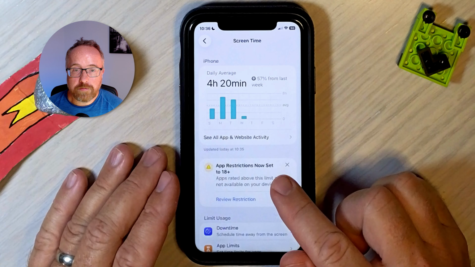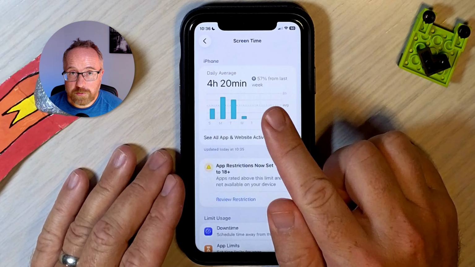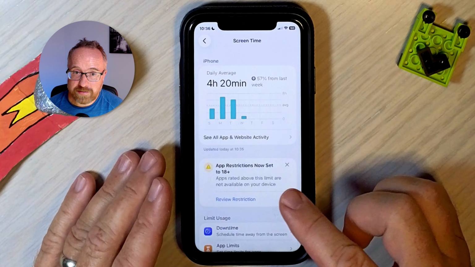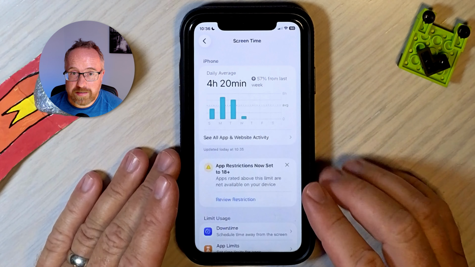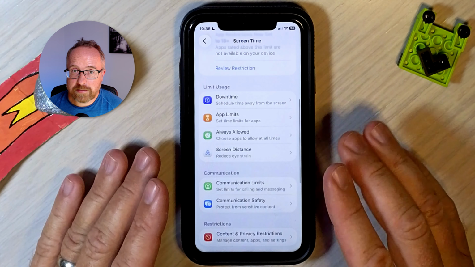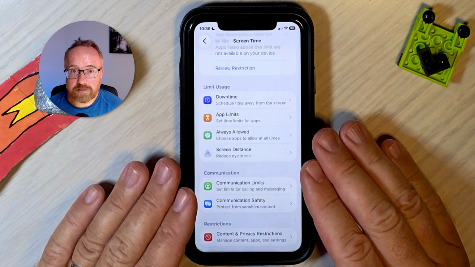There it is. If you don't have screen time turned on, there might be a toggle here on your phone saying turn on screen time. You want to do that and then set a passcode. And then once you have screen time set up, you don't need to have family members or anything added. This screen time can apply just to this single device.